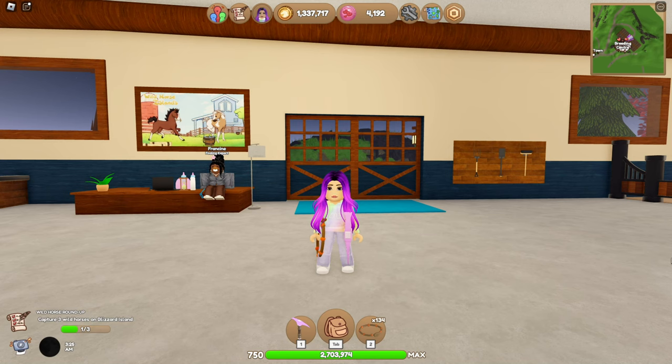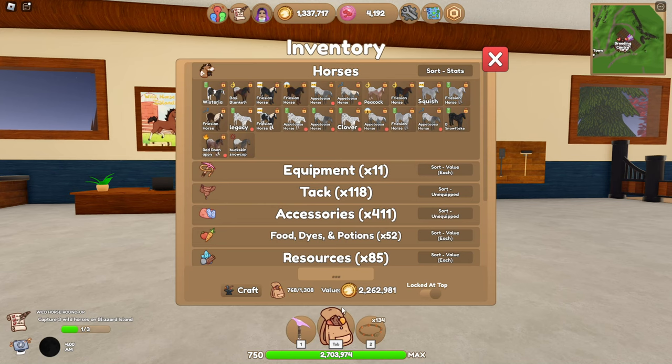Okay, so let's rewind a bit because it has been like nearly a year since I've done this series. So we're going to do a little bit of a catch up. So for the first episode, I did get one successful horse. So in episode 1, I did manage to get the Buckskin Snowcap.